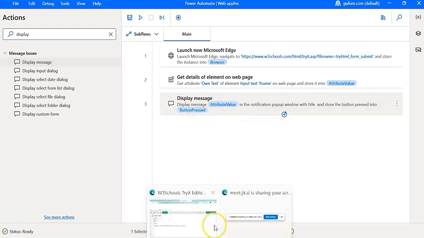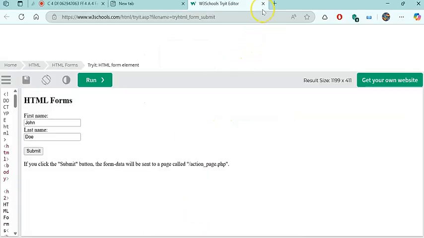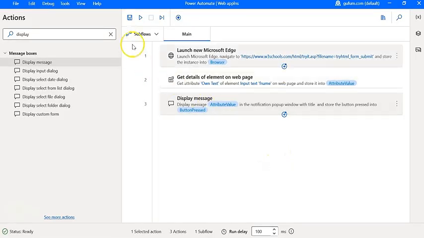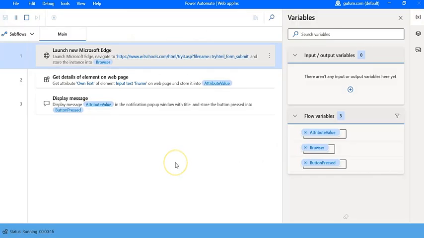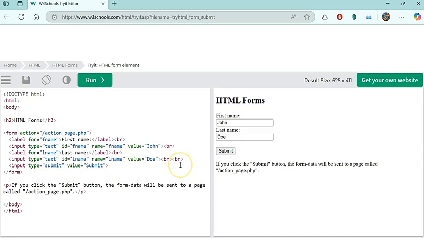And this time, since we are launching it from the beginning, we'll keep it closed. And now I'm running the flow. Yeah, I think I can see a message box over here. Yeah, that's John. So it has rightly read the value.